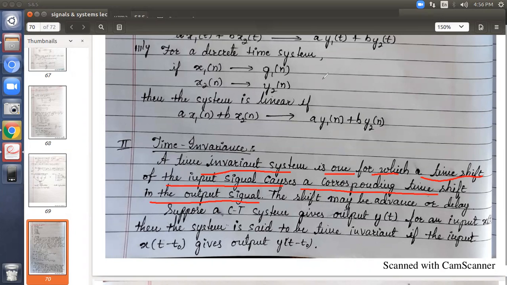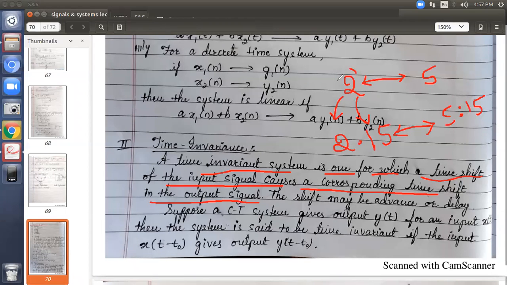Let me give you a practical example for time invariance. You attend your 3 hour examination, the final semester examination, which starts from 2 to 5. So totally a 3 hour duration exam you have. Suppose due to some issues related to the question paper arrival, some 15 minutes delay will occur. So your exam will start at 2:15. So ideally, what should happen? What should be the end time? It should be 5:15.